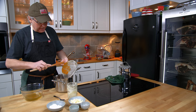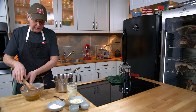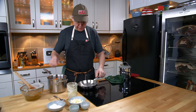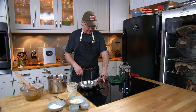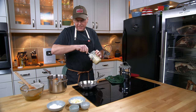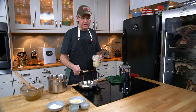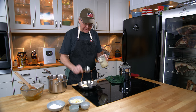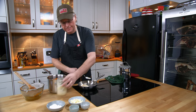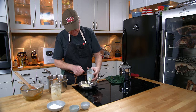Okay, now we're coming together. So I've got the carrot strained through. I'm going to keep the strainer because I'm going to need it in a little bit. Next up, I'm supposed to fry this onion in some butter or drippings. So I've got drippings. I save my bacon drippings. Always do. Always have. I would suggest that you do too if you can. It makes a great cooking fat. So I've got about 2 tablespoons of drippings, maybe. And I'm going to put these onions in and get them frying up.